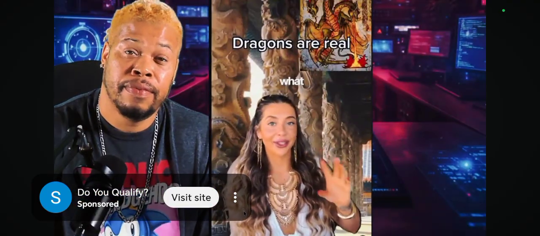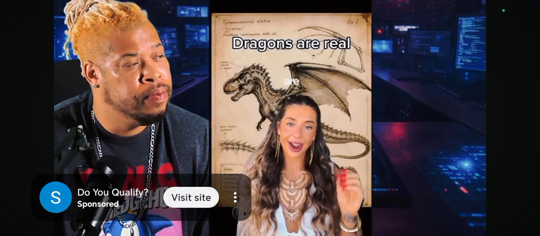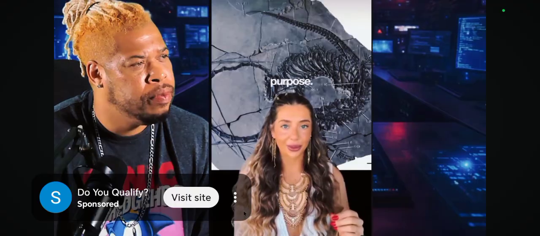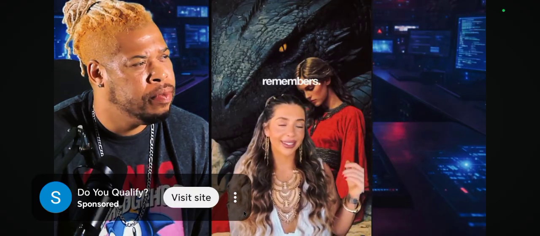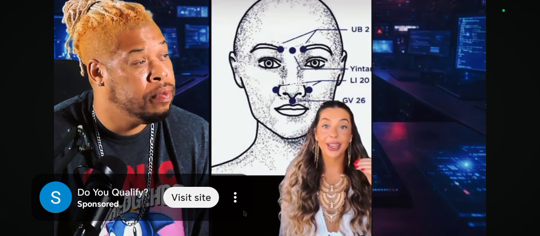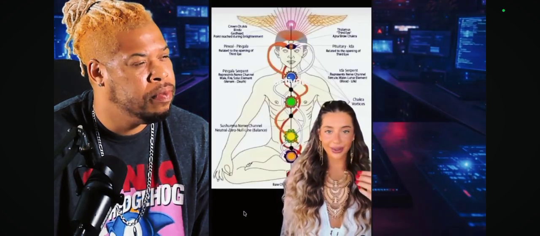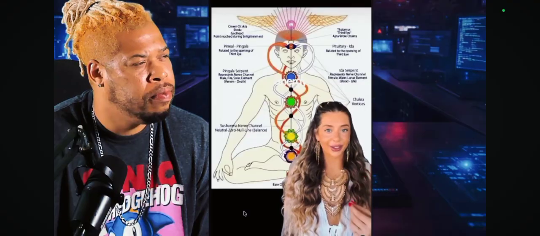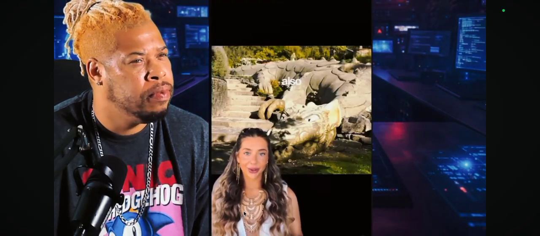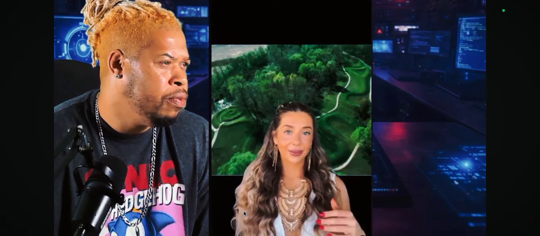Dragons are real, and what they put in museums called dinosaurs are actually dragons. And the reason you were taught otherwise is because the truth was hidden on purpose. But a part of you remembers. There are dragon points within your own body. One of them is actually within your nose. And when you inhale and hit this point, you activate a fire energy, a dragon energy. Dragons are the ascended version of the serpent, and the serpent is the representation of the Kundalini within us. There are also dragon points on Earth, which are land points that hold the same fire, and these places are actually believed to be where dragons originated from.